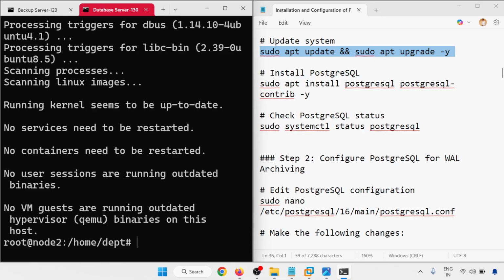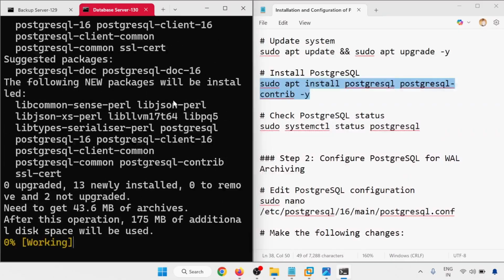Then next, install PostgreSQL and the contrib library. This is a simple command.